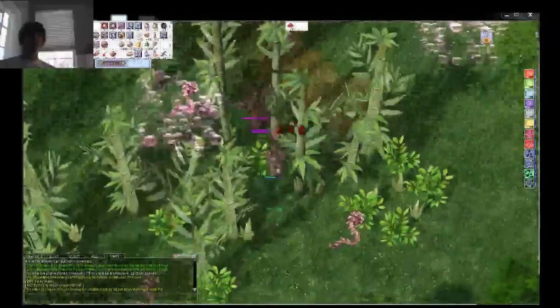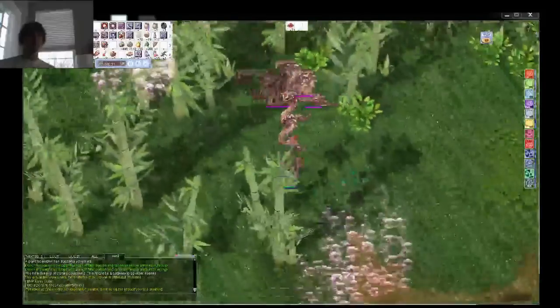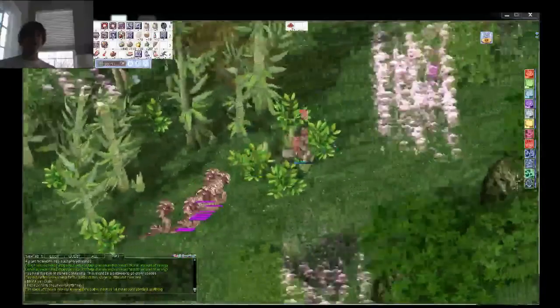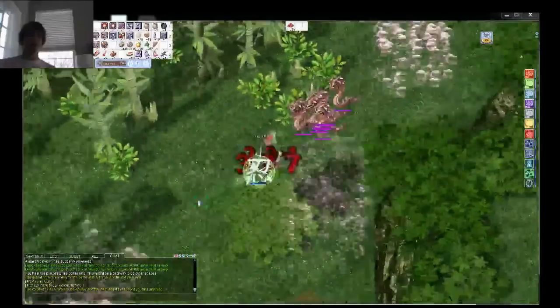But genetic gets destroyed. If you get stuck in there, you're stuck in a hit lock, and the only way out of it is to anodyne out of it, which is why they're so important here. Not just for luring these mobs, but also for getting stuck in that.